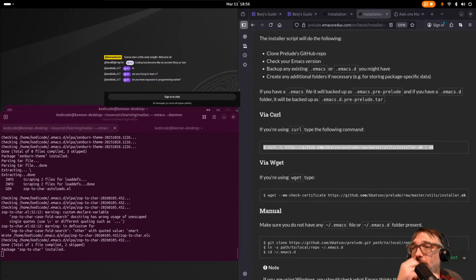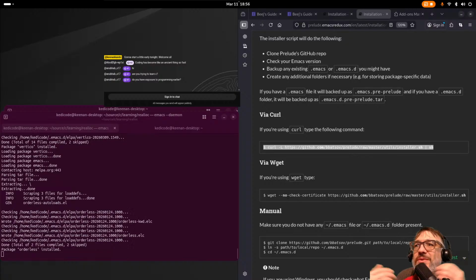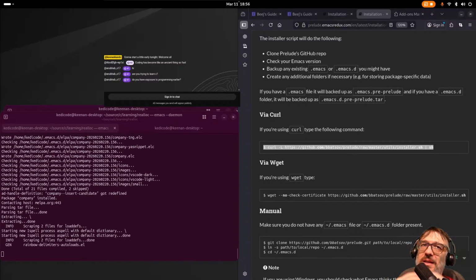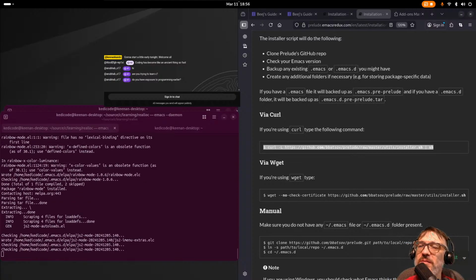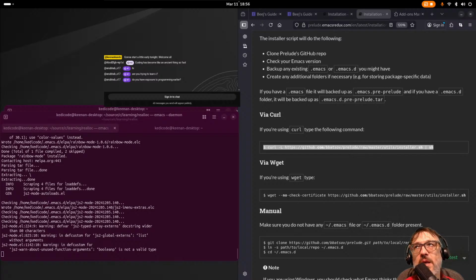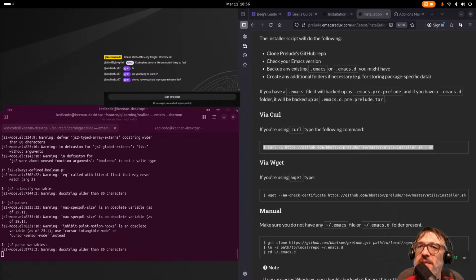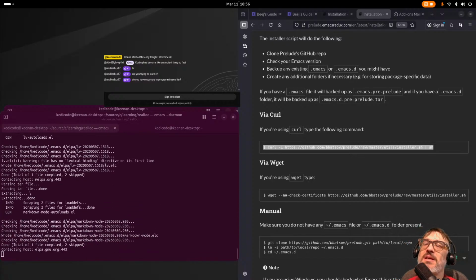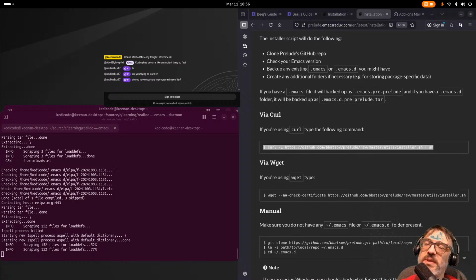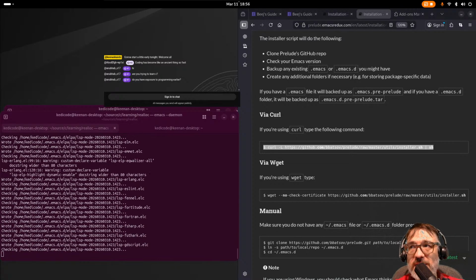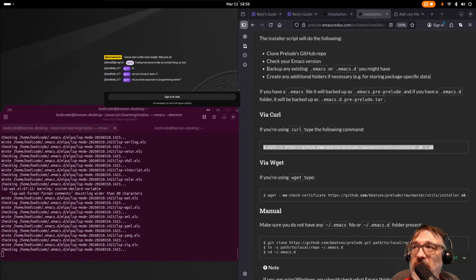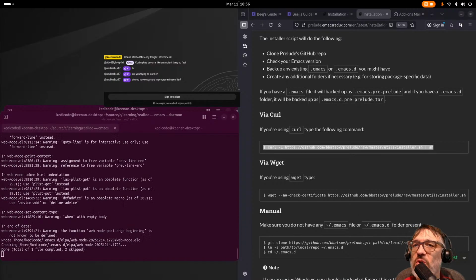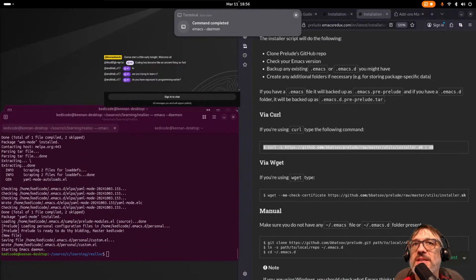Okay. But I just want to program. So that's kind of why I like this, because it's a good starting point. It's not as heavyweight as Doom Emacs, and it's not as heavyweight as Spacemacs, so it gives you a good, sane starting place to begin with.